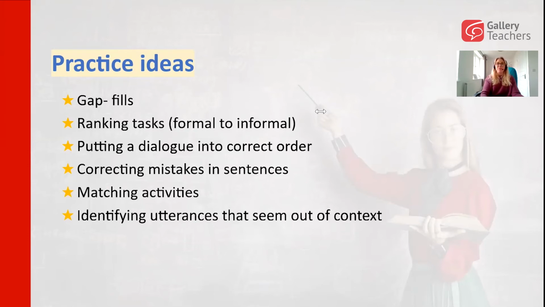The second one on the list, ranking. So you could get students to rank most polite through to the most impolite language. So back to the example we had before. Would you mind awfully turning the music down, please? Is very polite. And turn the music down is very, very impolite. Okay. And then you've got the neutral ones in the middle. Could you turn the music down?